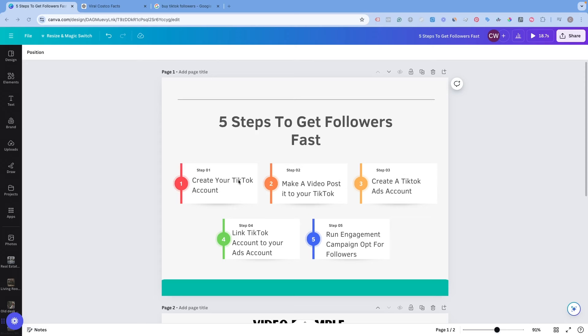I'm not going to walk through creating the account since most people know how — just go to TikTok.com or download the app. The next thing we want to do is make a video and post it. Yes, this requires a little bit of work, but if you hesitate to post even one video, the TikTok affiliate program probably isn't going to be successful for you anyway. Don't worry — I'm going to show you a very easy template with a good chance of getting followers.